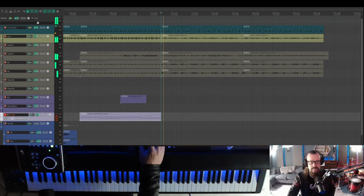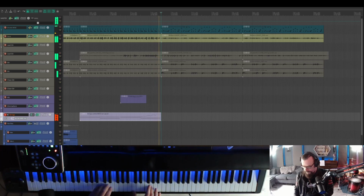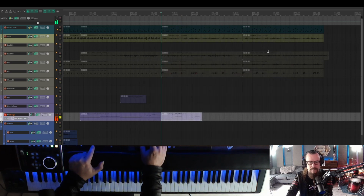And this section here, I don't think there's enough drive in the drums, so I was thinking about maybe doing some staccato strings, just to reinforce the sort of quarter note vibe of the track. I probably only need one of those. Okay, I like that. We use that for all four of those repetitions.